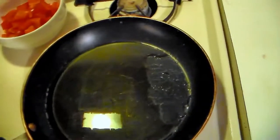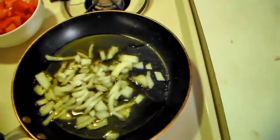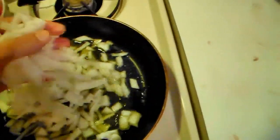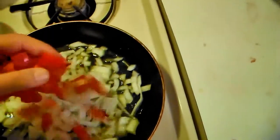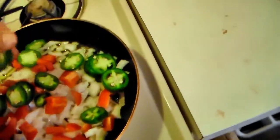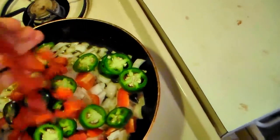We're going to take about half of our mixture of onions. Yeah, see, I'm trying to cook and make a video at the same time. Look at all these onions. This is one whole sweet onion. I'm going to put some of that red bell pepper in there too. Yum, yum, yum. And let's throw in about half of the jalapenos there too.